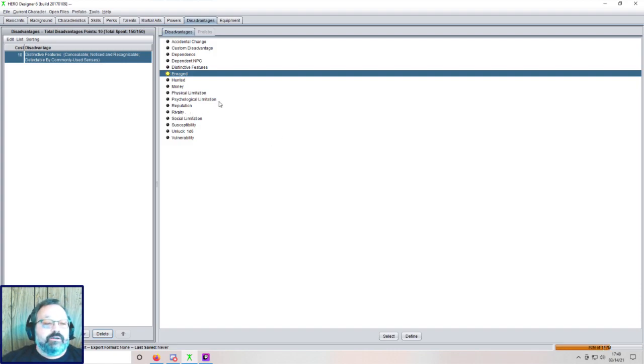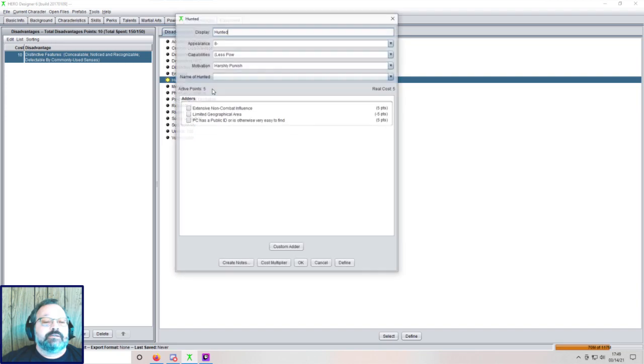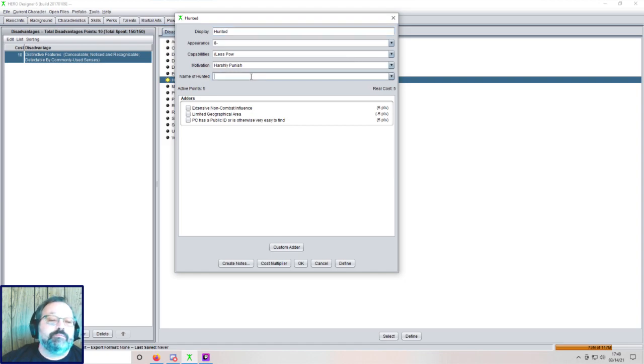And so now what we need to do is disadvantages. Got to come up with 75 points of that. So let's do the archetypical bounty hunter. He dropped a cargo on somebody.